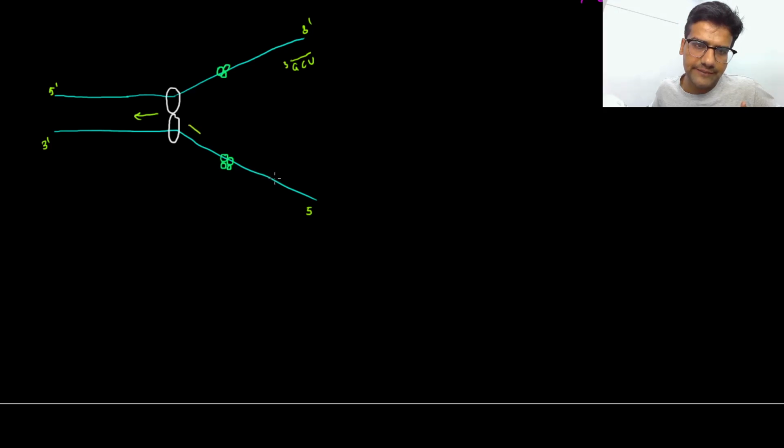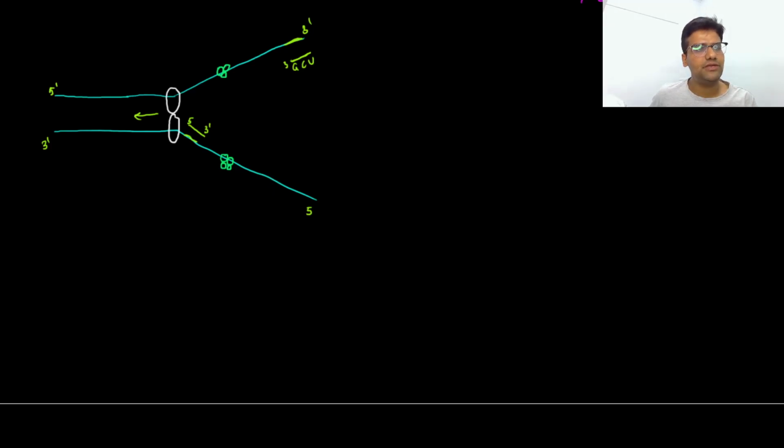Similarly we have a part here, this is the 5' end, this is the 3' end, and this 3' end is now free. So RNA primase's work is done. RNA primase has made these base pairs, which are complementary to this part of the DNA and to this part of the DNA.